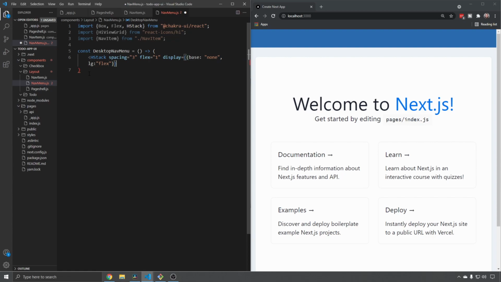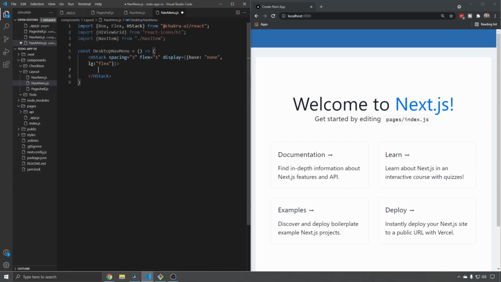Now let me explain what that does before we continue on. So what we're doing here is we're telling Chakra UI, hey, when someone navigates to this page, if they're on a tiny screen, don't display this section because we don't want them to see it. So imagine that we have this desktop version and a mobile version. In the mobile version, we'll say, hey, by default, we want this shown, but if it's on a bigger screen, don't show this to people. And that's how we're going to be able to display different sizes and make it responsive for the user.